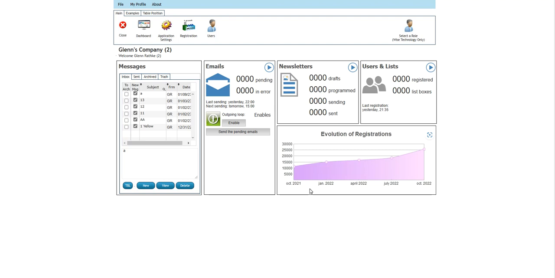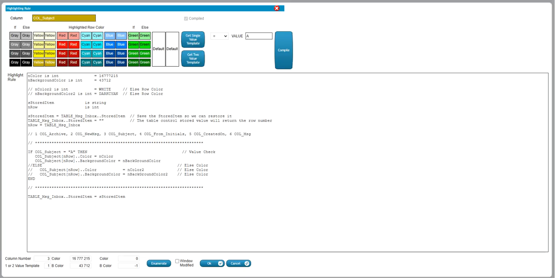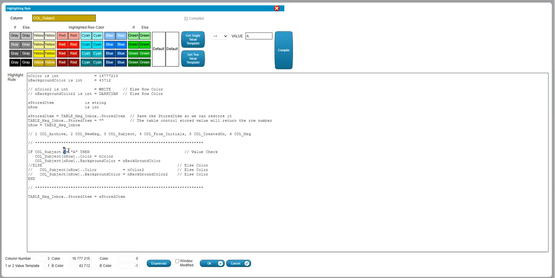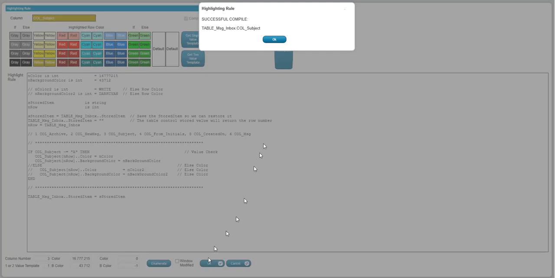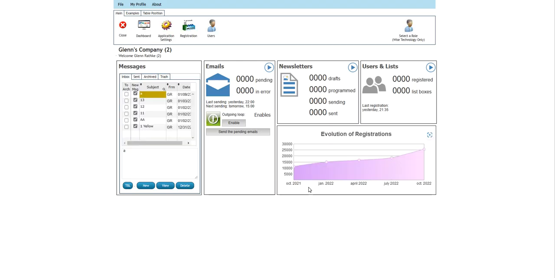And you go, oh, well, it did not highlight anything for me, and I have an A here. Well, if you remember, we said we wanted it to be a capital A, right? So that's what we have here and down here. But if I change that from equal to approximately equal, and I compile it, you'll notice that it changed here. We'll save it and do OK. Now when I go and look at this, there is our specific highlighting rule that we have.